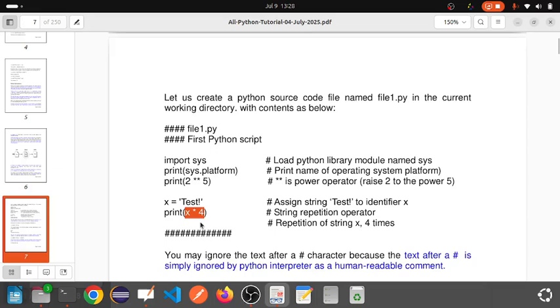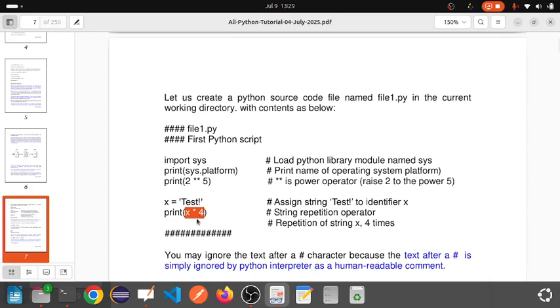Now here you see 4 is a number and x is a string. A number times a number is understandable. But a string times a number is internally interpreted as: I want to print the value of the string 4 times. Like x is equal to test here, so I want to print test, test, test, test. So actually this is a repetition operator.